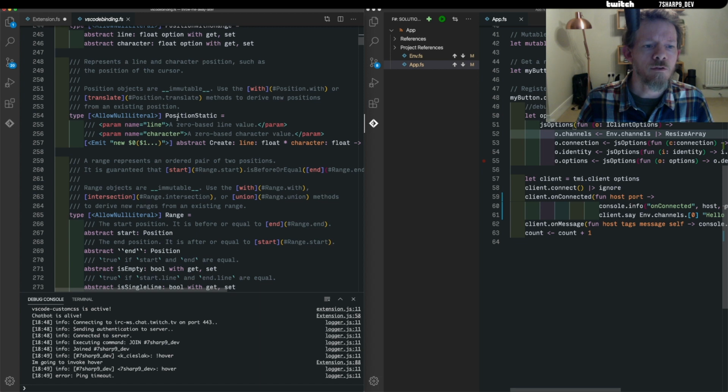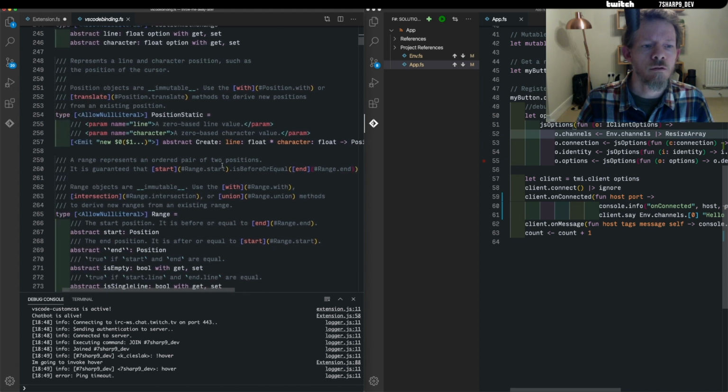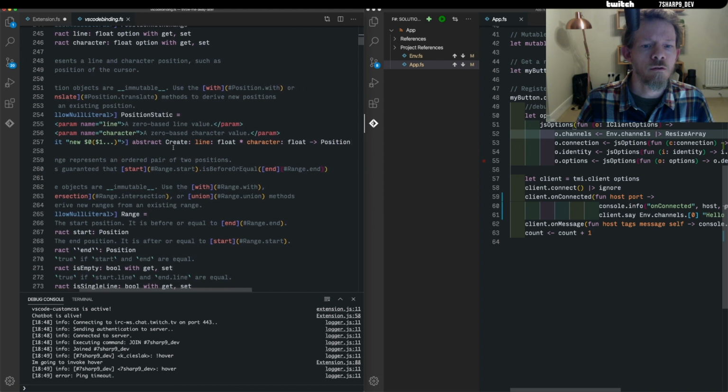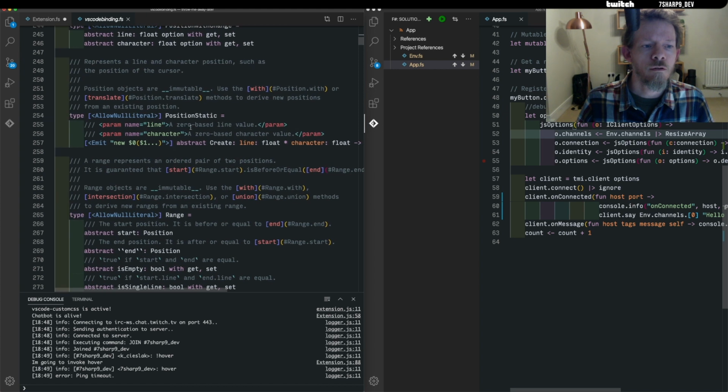Also, we can use position static. Oh, I completely forgot how to do this with Fable.